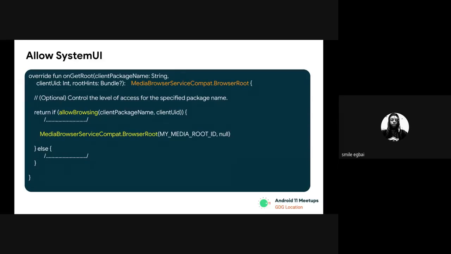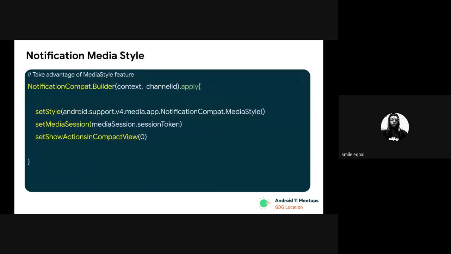But if you actually don't override onGetRoot, or maybe you feel this might be a bit too complex to implement, your app would still show up within the device controls, but the only difference is it would not support playback. So, for example, if a user was to be playing music with your app and they restarted their phone, when the phone comes back on, they wouldn't be able to resume the previous music they were playing, but definitely your app would still show within the device notification bar. In as much as you've already been using the notification media style, then it would still show. It just won't support resuming after a phone restart.